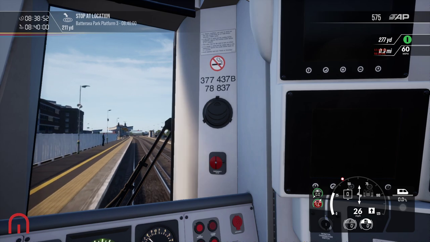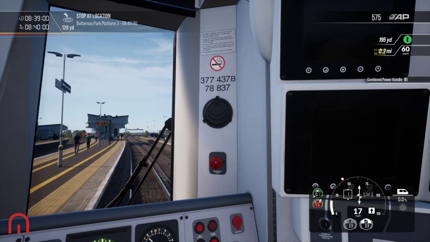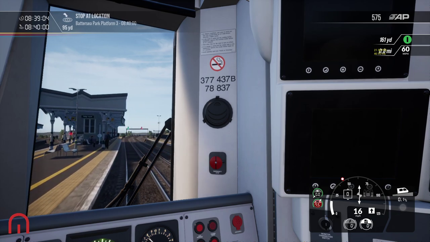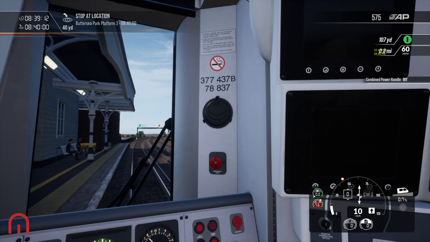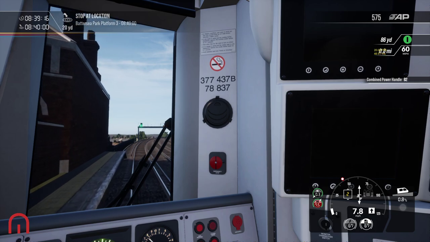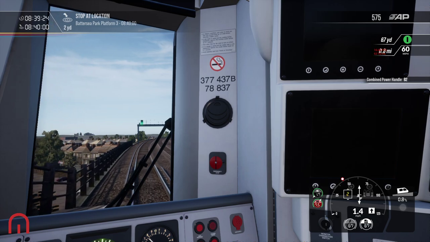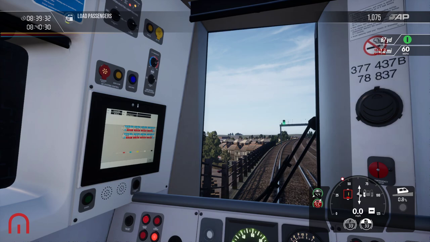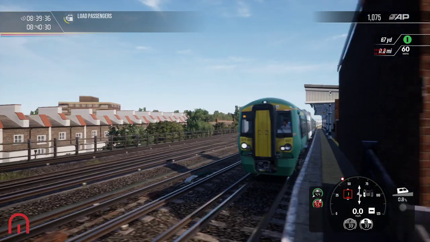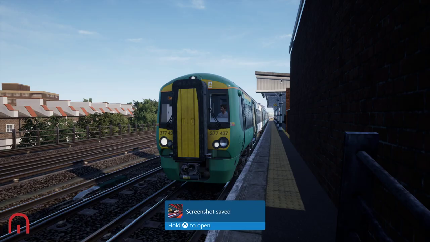Hey, start slowing down. A bit more. Zero, coast it. Neutral and open. Looking lovely as ever. Capture screenshot.